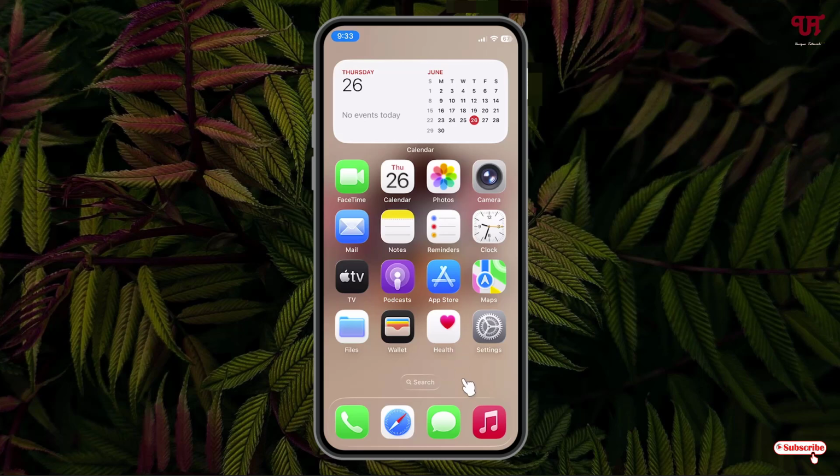So by using these cool tricks, you can easily get movable 3D lock screen wallpaper on iPhone and iPad devices very easily. If you never knew about these cool tricks, then you should definitely give it a try.